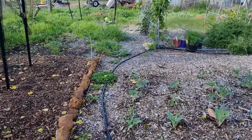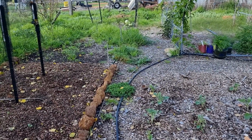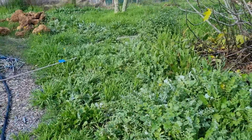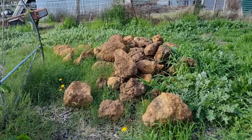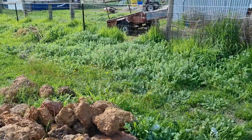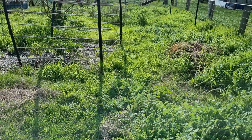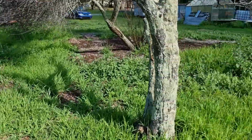Down the edges of my walkways, because this here is all actually a walkway, and then that's the bed on this side. I'm not going to whippersnip in the beds because I want to pull that out. I can actually fit the lawnmower down this section here and through here, so the lawnmower will come through here, and then anything around my rock pile that I can't mow close enough to, I will have to whippersnip. The lawnmower does get in here a little bit, but quite a bit of this will also need to be whippersnipped through here as well. And then up at Strawberry Hill, all this will hopefully get mowed as well today.